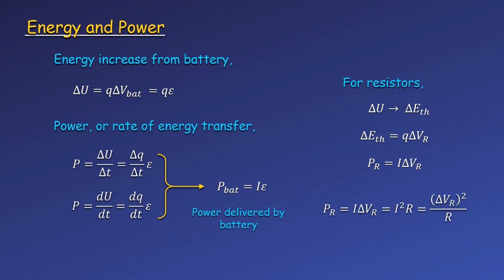We can also rearrange Ohm's law and substitute it into this equation for the power to get other ways of finding the power dissipated by a resistor. So the power is either given by the current through a resistor times the voltage drop across that resistor, or the current through that resistor squared times its resistance, or finally the voltage drop across the resistor squared divided by its resistance. Each resistor in a circuit may have different current, voltage, and resistance values, so all of these are for a single resistor, and each formula is equally good for finding the power.